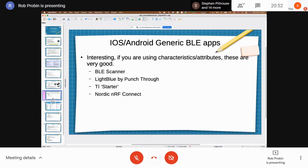The other thing is that there's a bunch of pretty good generic BLE applications, right? These things can show you what devices are advertising. And it's sometimes surprising how many BLE devices you actually have in your house. I must have over 20 BLE devices in my house without even trying, and I don't even know where they all are.